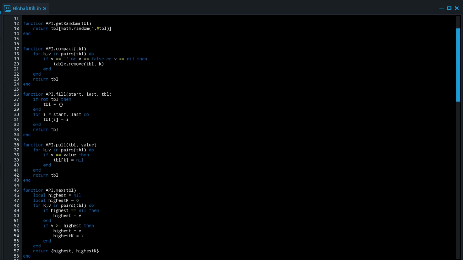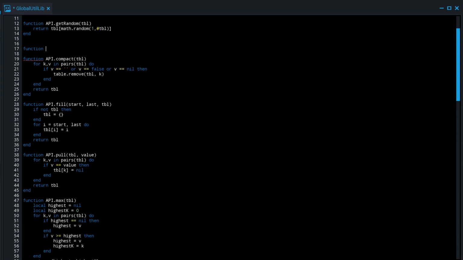So in here I can add maybe a function, and I can say that API just prints parent visible example, right?